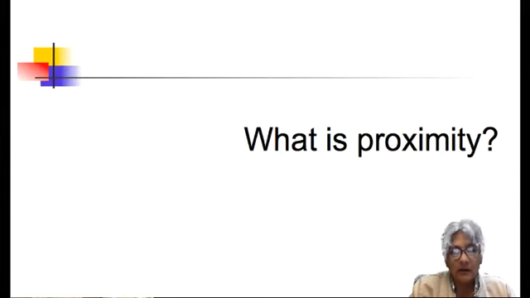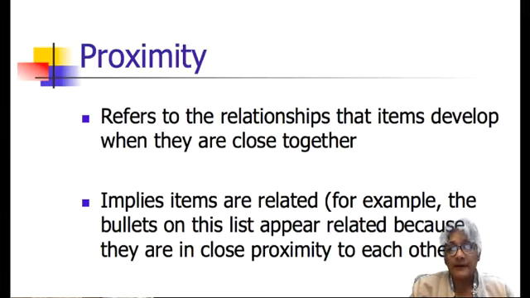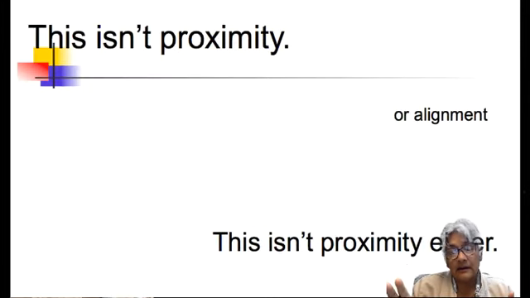So what does that look like? For example, here you can see the bullet is next to the text. That means that they go together. This bullet identifies the beginning of the first idea. The next bullet identifies the beginning of the next idea. In this case, the elements are not close to each other, so your brain tends to think, well, these things are not related.